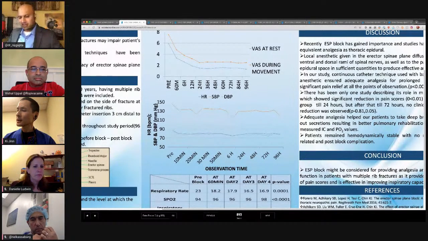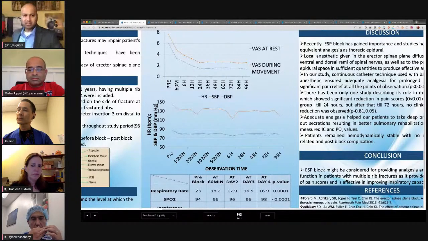Yeah. And there's a comment here from Hari Kalagara asking which to prefer, ESP or serratus plane blocks. I generally tend to prefer ESP blocks, in my opinion. I think you get a better coverage of that dorsal ramus, and for some people there's significant back discomfort too with these rib fractures, and I feel like that helps better. Kijin, any thoughts on that?